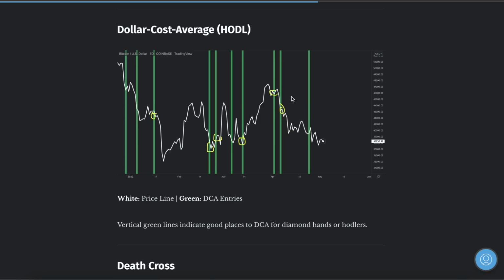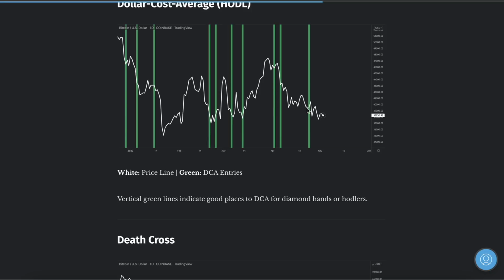A lot of people, and I even got the messages of this, told me at the end of 2020 that they thought Ethereum was going to double by the end of the year. No way, Jose. That was never going to happen. It moved back down. Let me correct myself, that sounds really arrogant. Could it have happened? Yes, but the chances were extremely low. What people do when they dollar cost average is get money in and get it in on the dips.